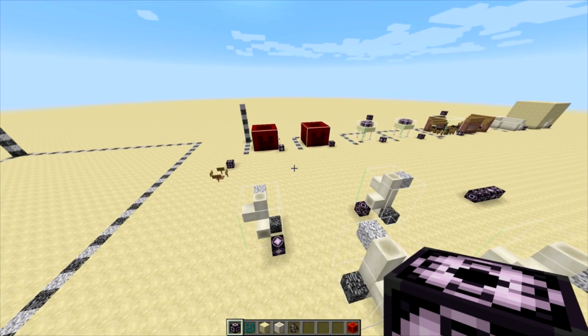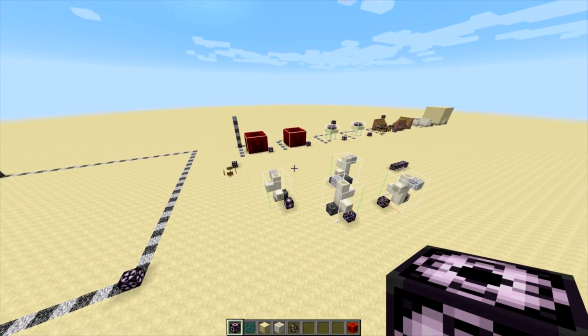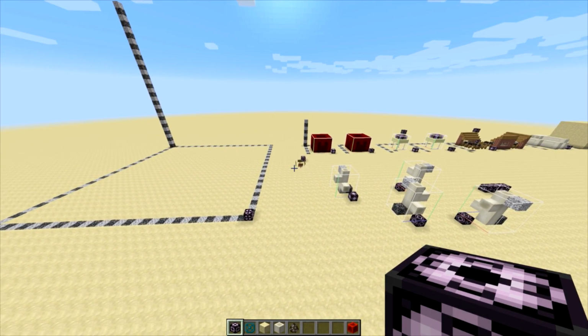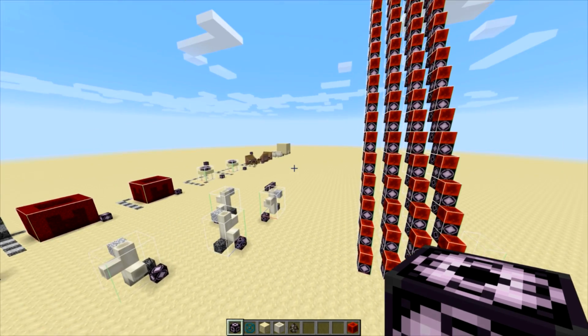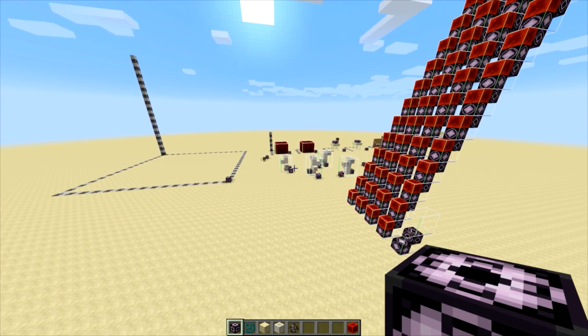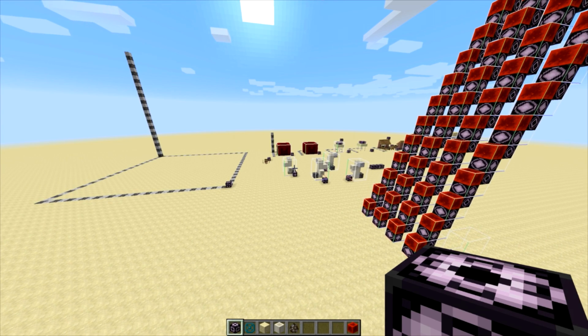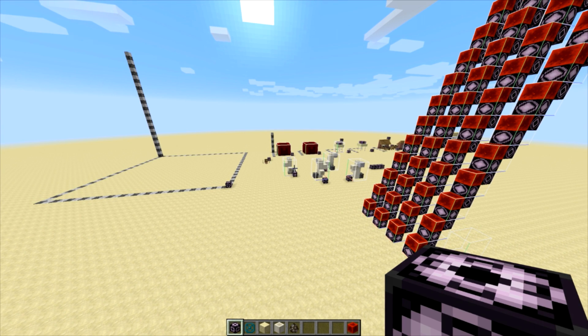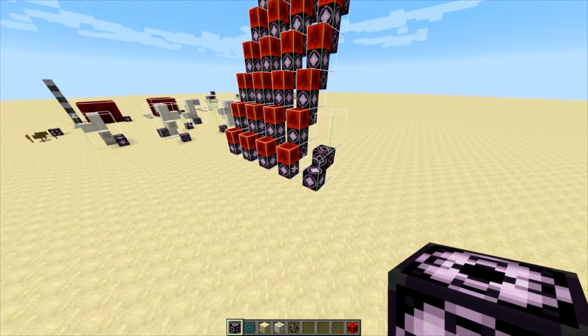So yeah, that is pretty much everything there is to cover about these structure blocks. I also have this one little thing left to show you at the end. But if there's anything else you'd like to know, make sure to tell me down below. Ask me a question. I'll do my best to respond with as much information as possible.